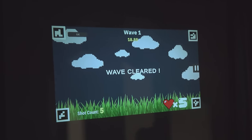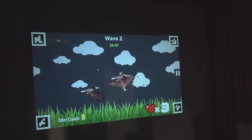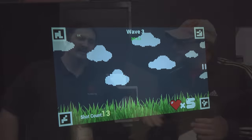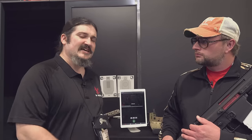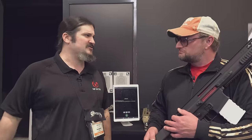There are definitely a lot of selling points for something like this. It is a premium product and I'm really happy to see what Mantis has been accomplishing with a lot of the laser training systems. One of the most important things about it — it's all American made, including our software, the hardware, and the customer service. If you guys ever need anything, we're right here in the States for you. All of the software updates are free. We don't do any subscriptions or update fees. The Mantis X app is always free. We update it at least once a month with new stuff. We have different daily drills that cycle through there, keeping everything fresh so your training regimen doesn't just get stale.